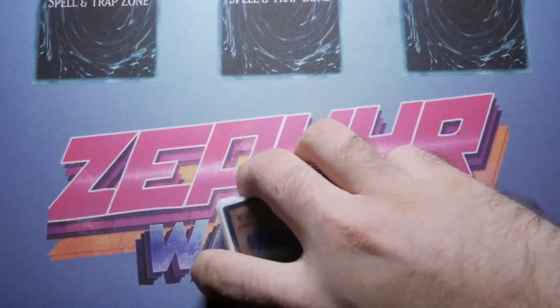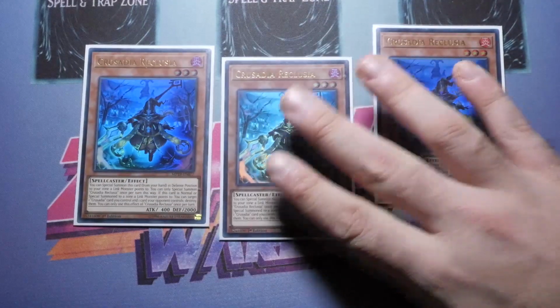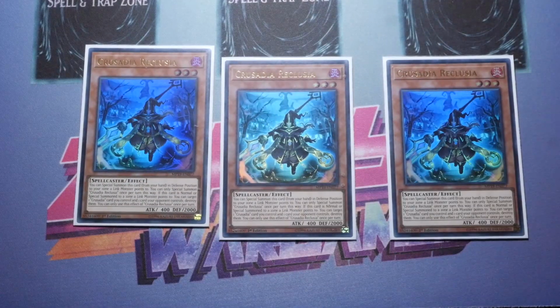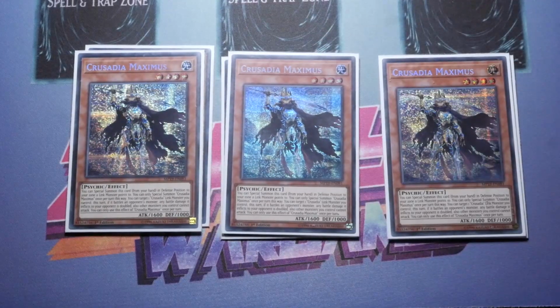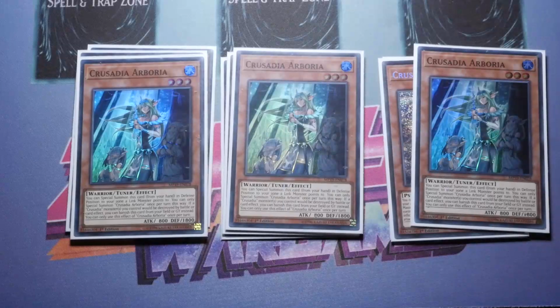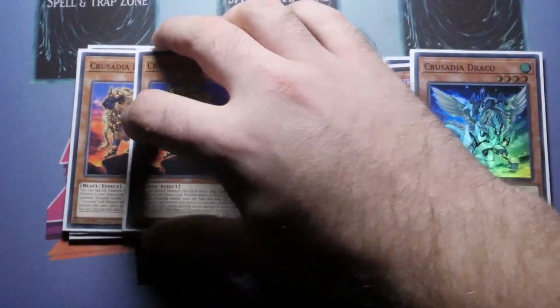So, Crusadia is all the same lineup, so I'm not going to spend too long on this. You should all know this by now. We play triple Crusadia Reclusia, triple Crusadia Maximus, triple Crusadia Arborea, triple Crusadia Draco, and double Crusadia Leonis.